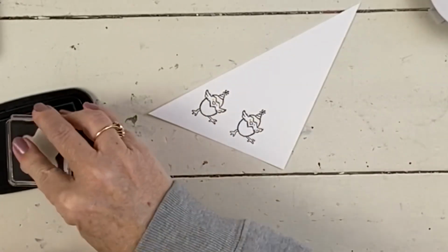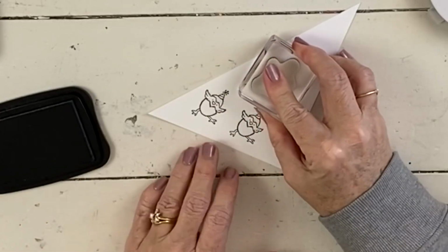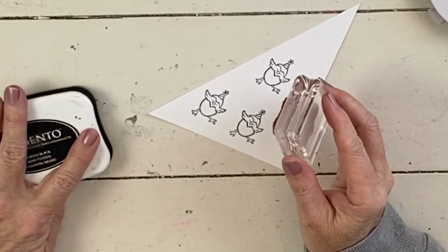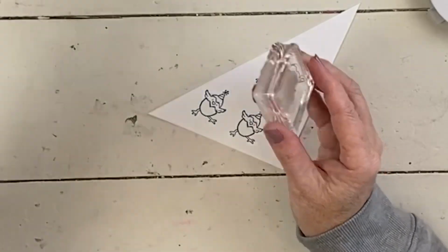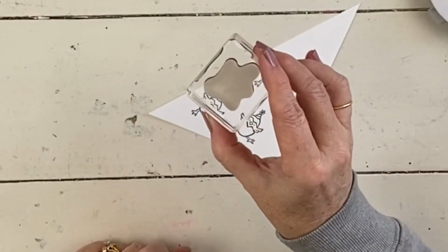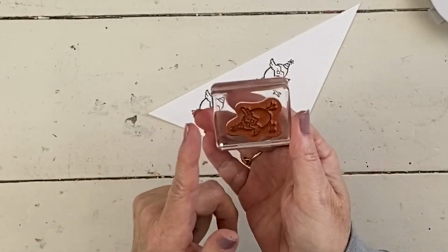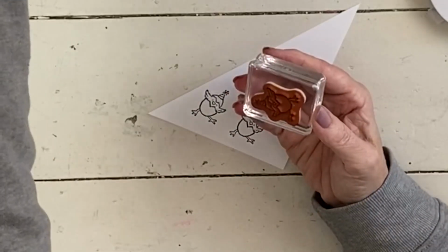Another thing, if you are looking for things to stock up on, I know I do it, and I will place orders all the time, and I'm like, I need some more of this size block. And then I place an order and I'm like, darn, I didn't get that size block. If you need blocks, Celebration's a great time to get the size blocks that you need.